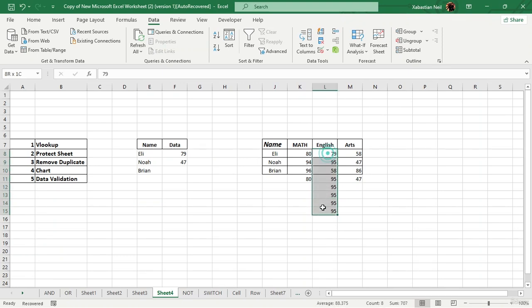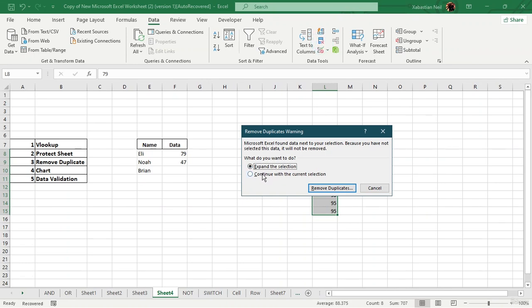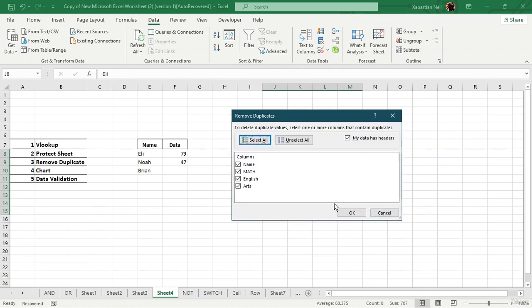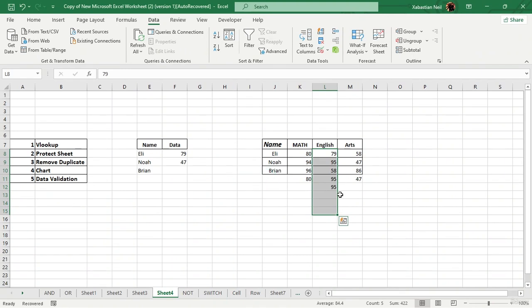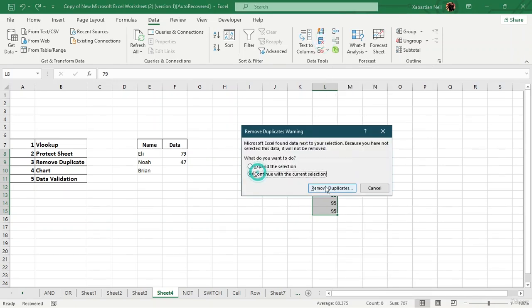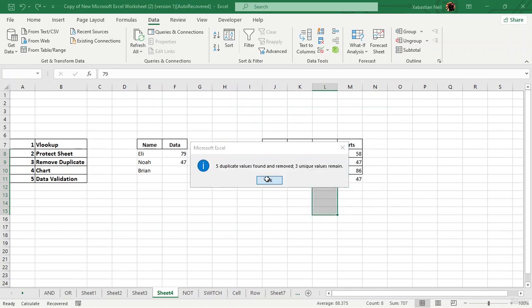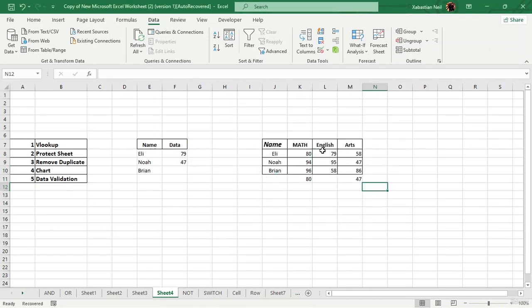So what I'm going to do is click all of it, and then just press this Remove Duplicates, and you can expand the selection, or continue with the current selection. If you want the current selection, well, that is also fine. Just remove duplicates and all of them will be removed. And if you want to expand the selection, that can also be done. So let's see what it does for both of them. Expand the selection, okay, you can see that some of them are removed. Now go back, and then I'm also going to continue with the current selection, okay, and now you can see all of the duplicate data is now removed.